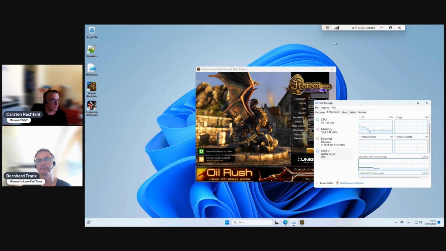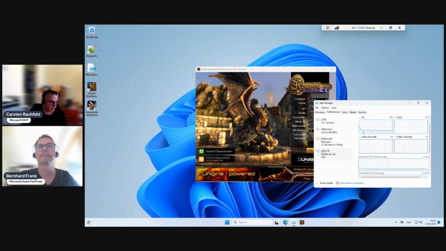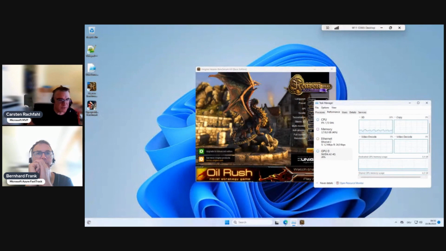Yeah, I would say that concludes our small segue into GPU partitioning and using them in our AVD environment. You can also use them in terminal servers if you want. So GPU partitioning is not only possible with AVD, you can use it outside of AVD. But of course it helps a lot if you need graphic performance and special applications in your desktops.